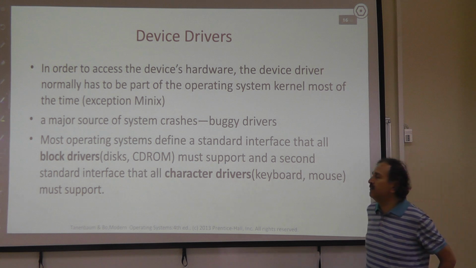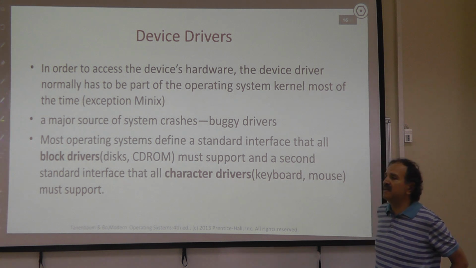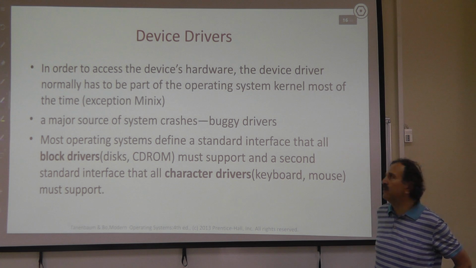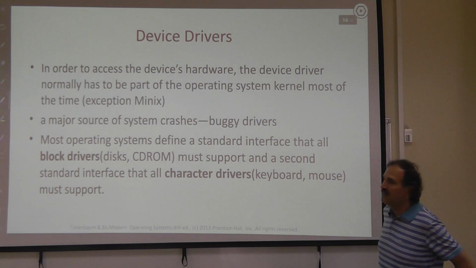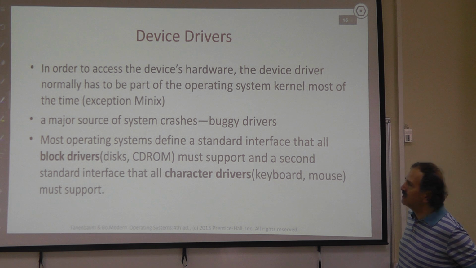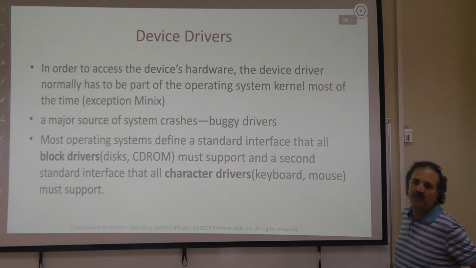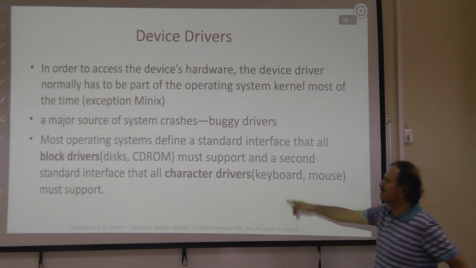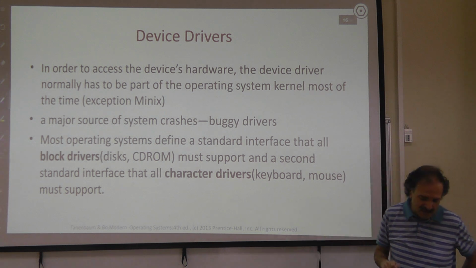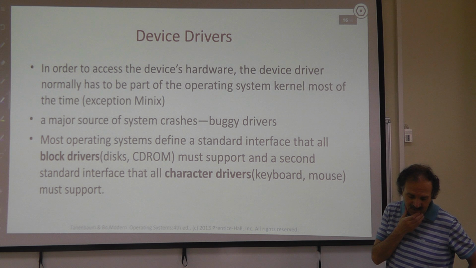Inefficiency, right? Each time the device driver needs to access the hardware, it needs to issue a system call. System call means context switching, right? You need to go from user space to kernel space. It is expensive. That's why most major operating systems run those device drivers inside the operating system. And most of the time, if you have a crashing operating system, it is caused by buggy drivers. Drivers are not written by the operating system manufacturer, but by the device manufacturer.